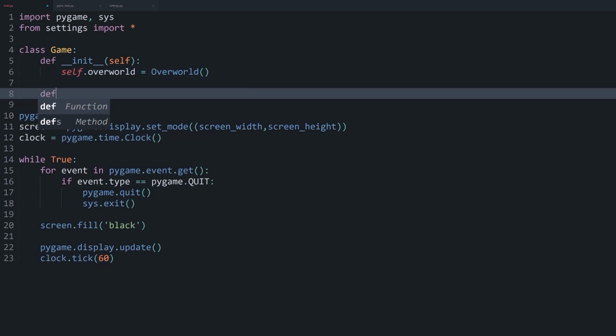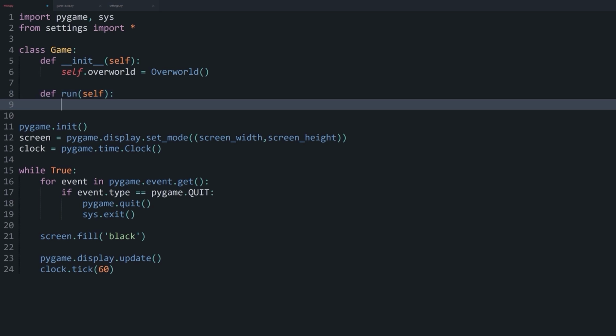Now, besides that, I also want to create a method I called run. There are no arguments besides self, and all we want to do in here is self.overworld.run. So essentially, in this Overworld class, we are going to create a run method. And this run method we are going to call in here, and then the run method of our game we are going to call inside of our game loop. That way we can organize the entire logic of our overworld inside of this class here. We don't have to really do much in our main class, which helps us to keep our code nice and clean.